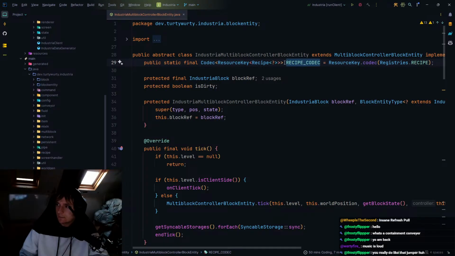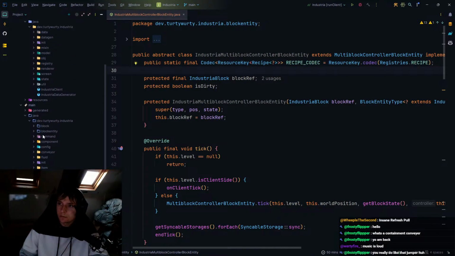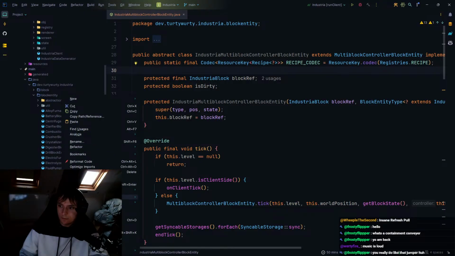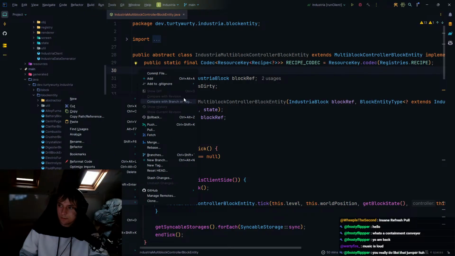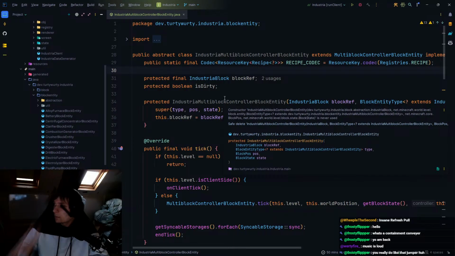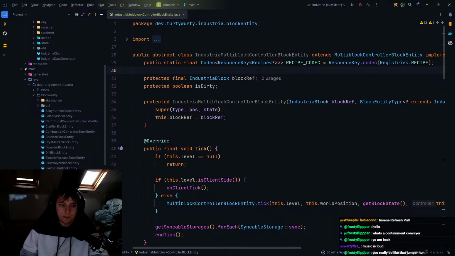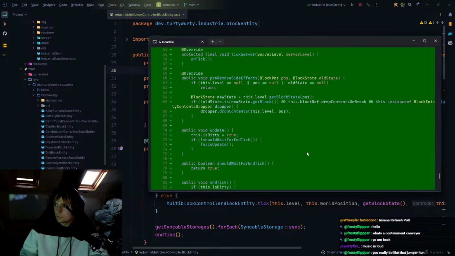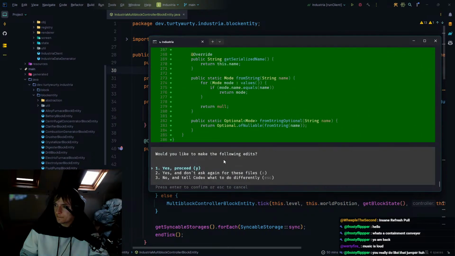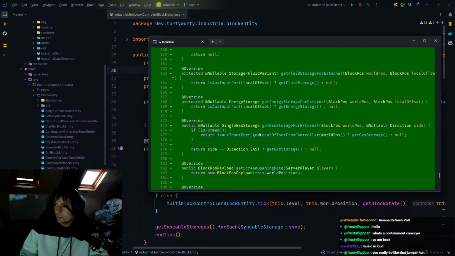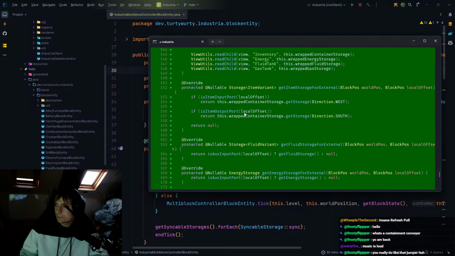Not sure why it has that, but interesting. Let's try and find this class first of all. Okay, it's in here. Add that. So what is it implementing? Syncable tickable block entity. Okay. Interesting. So what does that require this to do?